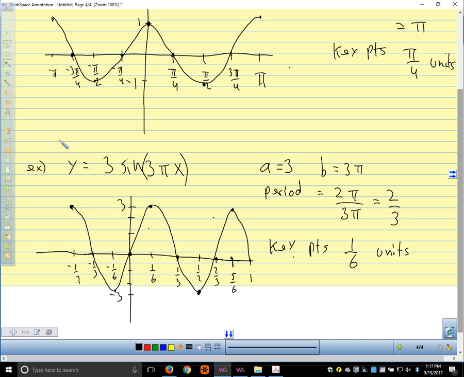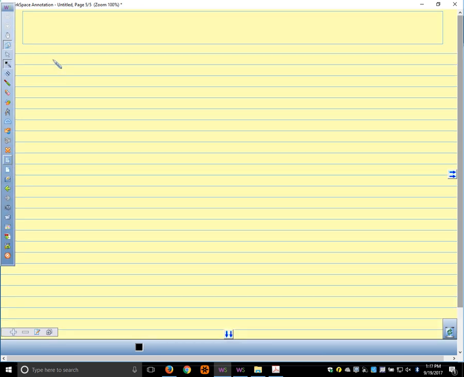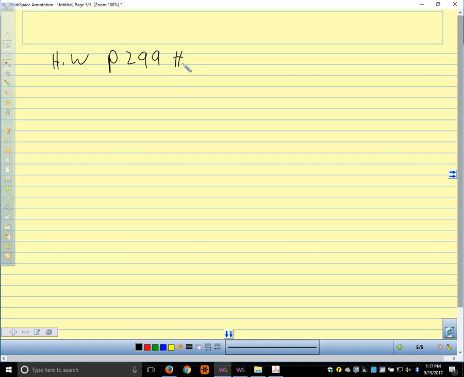Okay. Next time we'll talk about shifting our trig functions. And the reason that this list of problems looks a little odd is because I had to pick out the ones that just had to do with amplitude and period. And not all of these are graphing trig functions. Some are identifying things, some are finding the period, some are matching. So we don't have to sketch a graph for all of these.